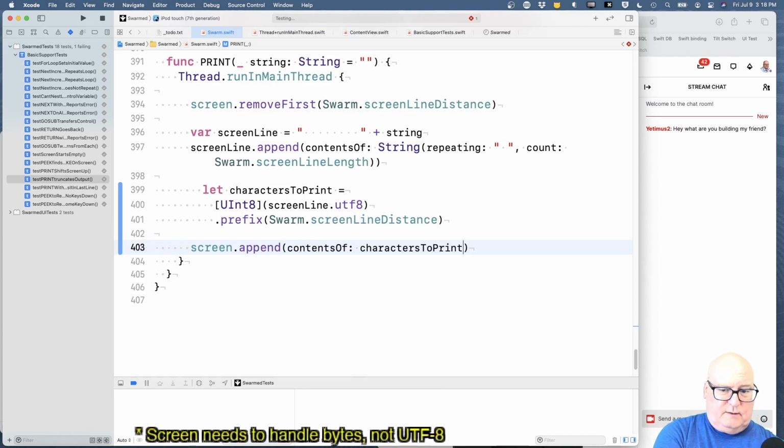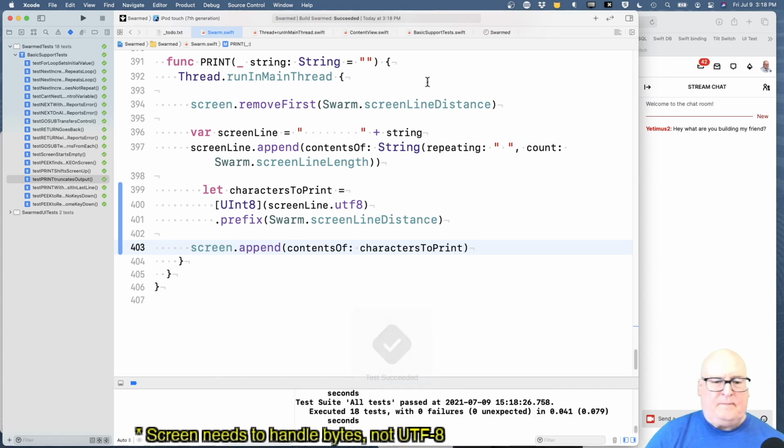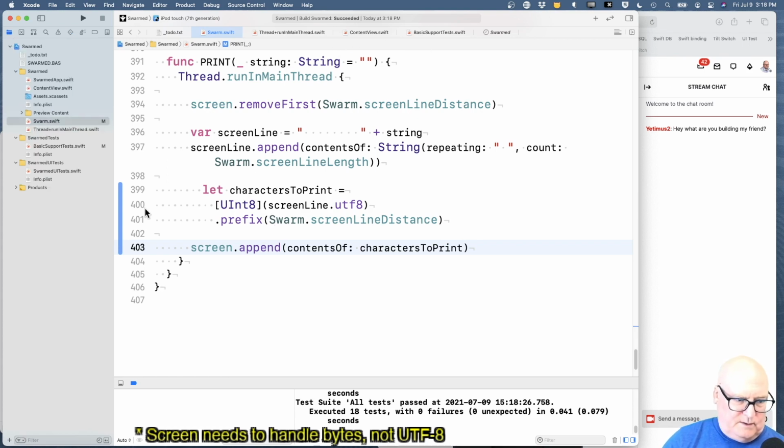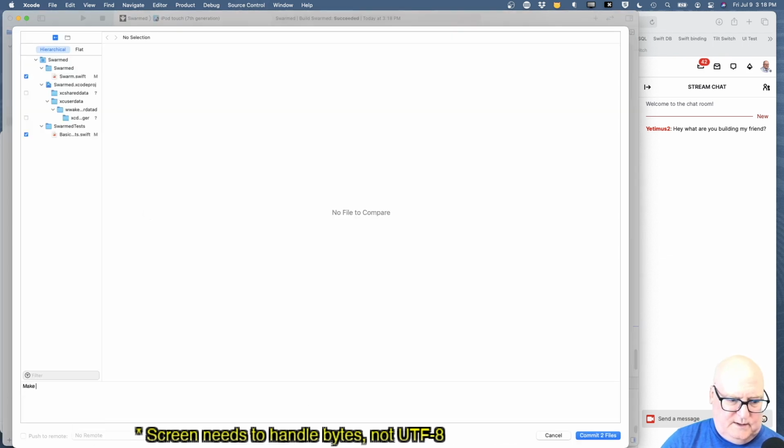And I think we'll find that's making it okay. Okay. That is good. Okay, so make screen keep the same size even while printing.